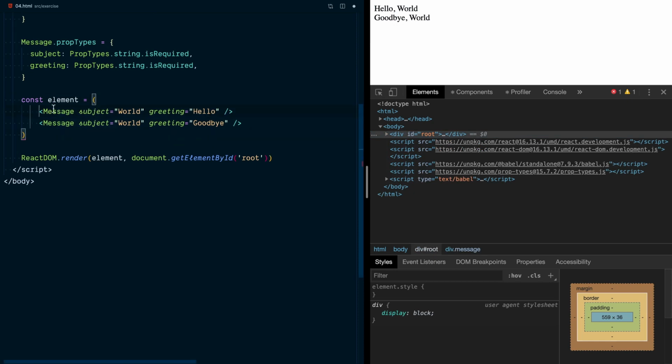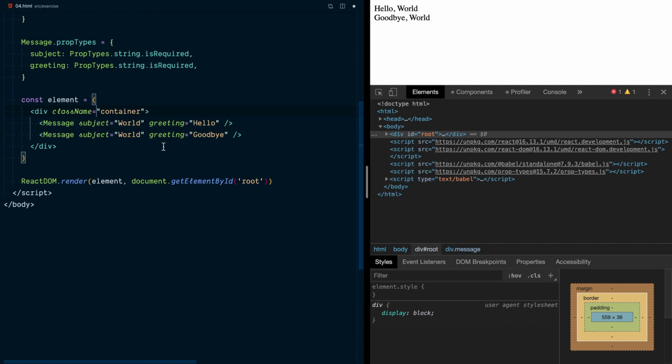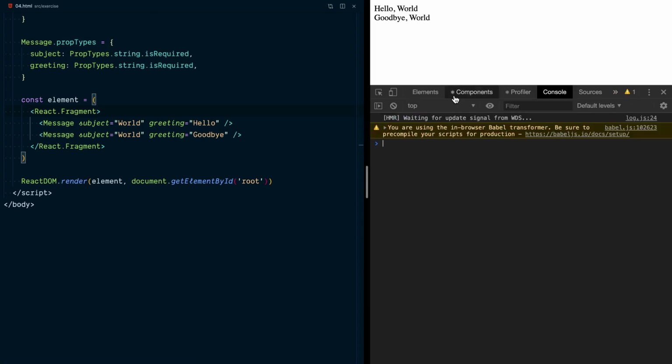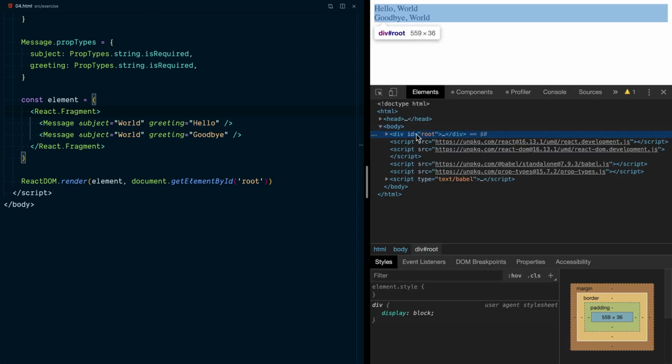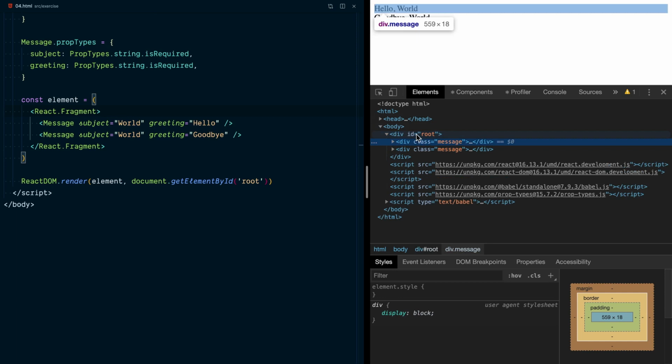What I really want is to just put these two things side by side. It's telling me that I need to have a parent element. And so this is what a React fragment is intended to solve. So let's change this. We'll say React.Fragment. And React fragment is just like a shell component that really doesn't do anything other than let me do exactly what we're trying to accomplish here. So now we're not getting any sort of warning because we have that one parent element, but we are getting both of these rendered side by side. So that's all a React fragment is. It just allows you to render two things side by side.